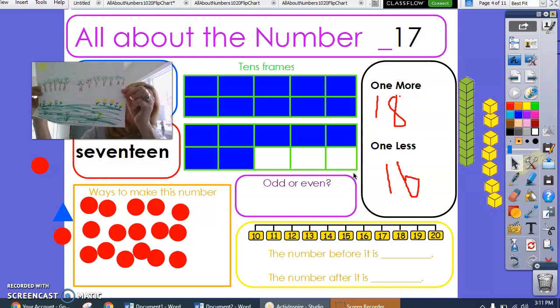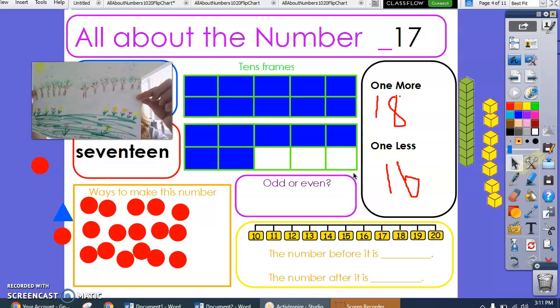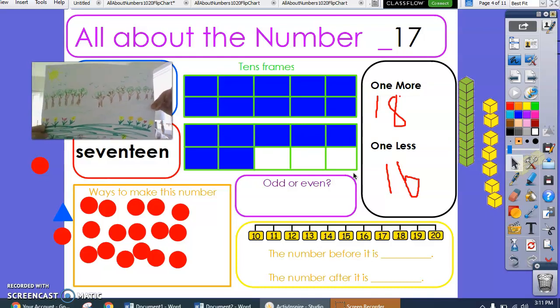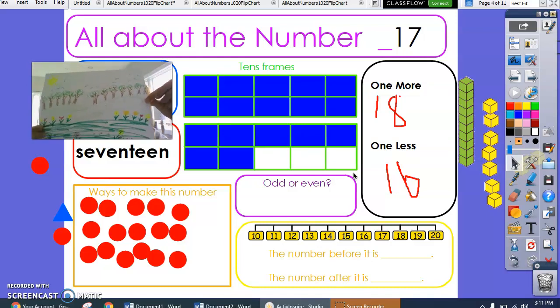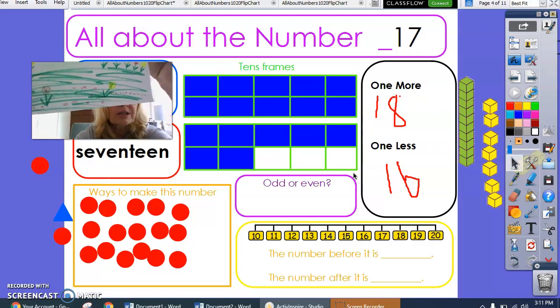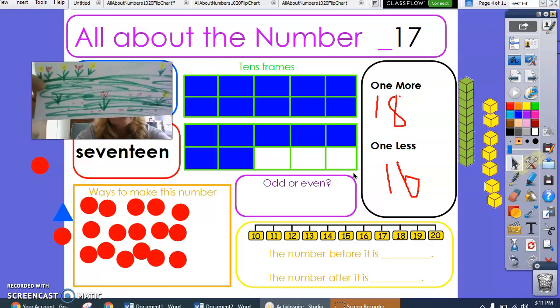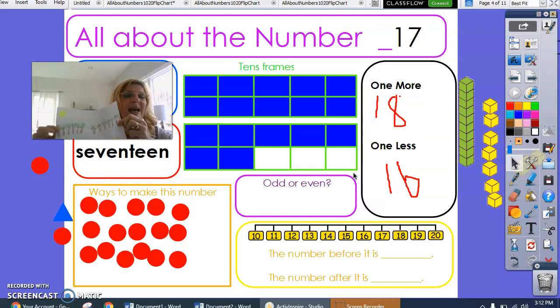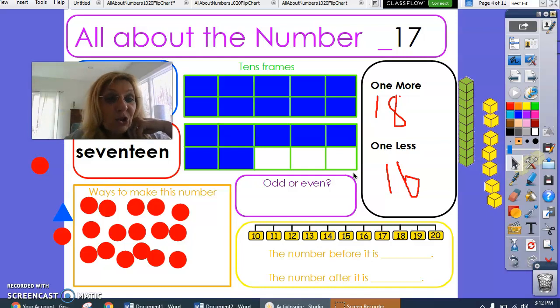Also, I don't know if you can see my lovely picture here, but I decided to make a 13 picture. I took the number 13 and I drew a picture and I put 13 of everything in it. I have 13 flowers. I don't know if you can see them, but there are 13 ants, 13 ladybugs, 13 trees, and 13 birds flying in the sky. So maybe, boys and girls, you can make a picture and take a picture of your picture or send a copy of it to your teacher so we can look and see what wonderful work you're doing.